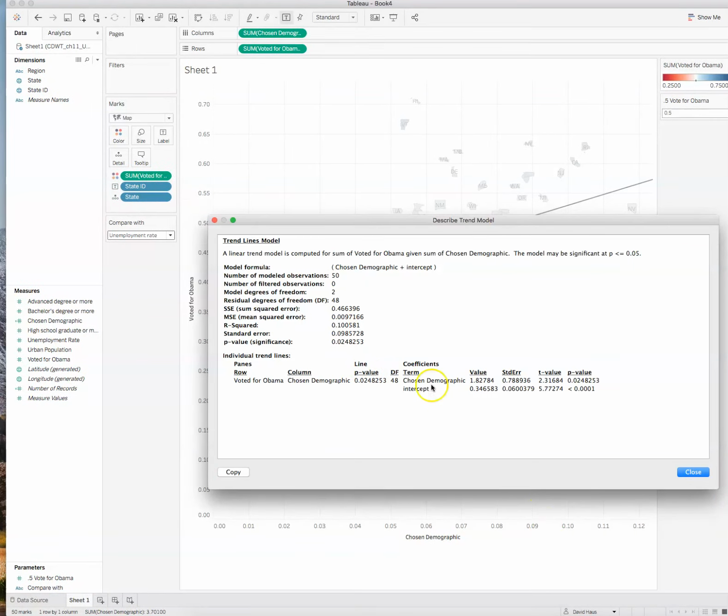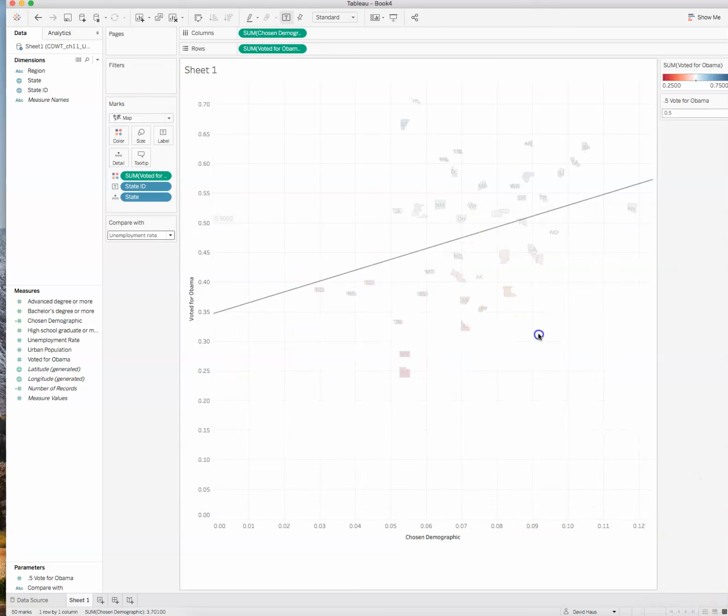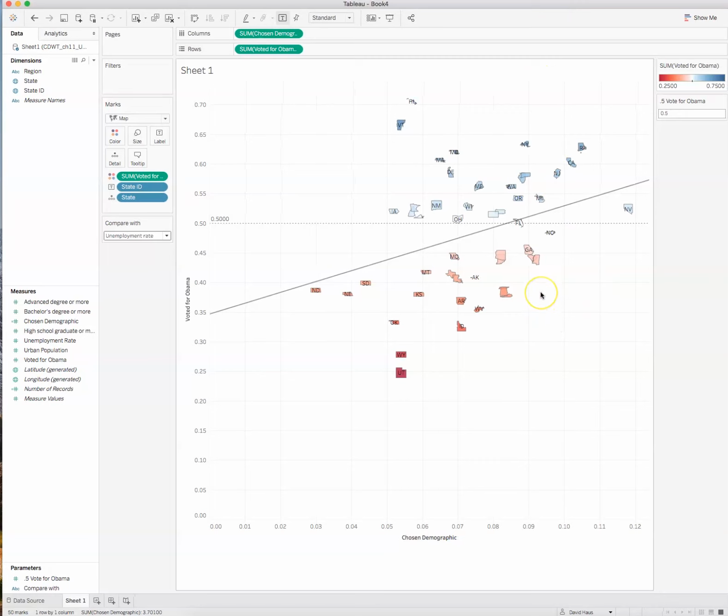So now we see another way of using map shapes. And you can use map shapes for a number of things. So it's not just limited to this exercise. There's a number of ways. You can use country shapes or others. Tableau has them in their libraries, so they're very easy to pull. So you may decide. This could be anything. You could be looking at analyzing, like say, product preferences by state, sales by state, anything like this, and use these markers to liven up your images. And here's another way of using them in a scatter plot.